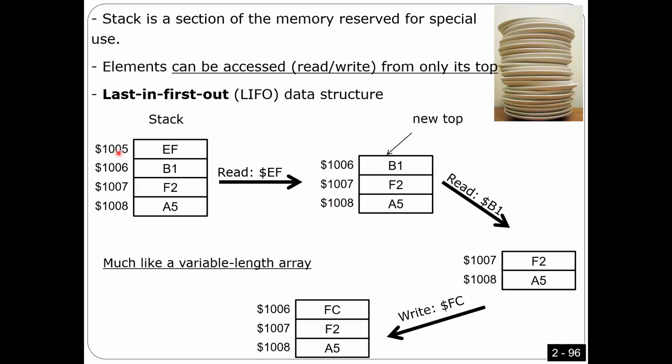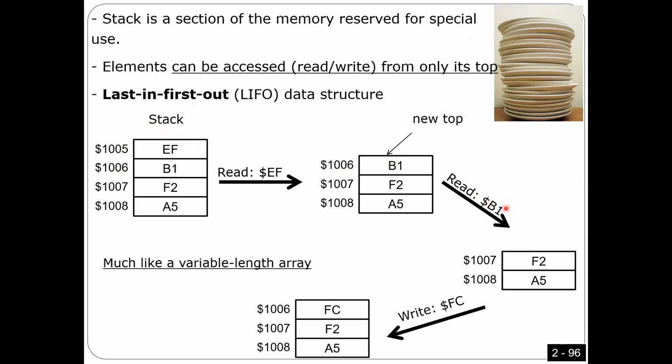So here, 1005 was the top, so the top of the stack is at 1005. You should understand what I mean by top. If you want to take, you have to take from the top. If you want to write, you have to write on the top. You cannot put anywhere or get through, because it's not random access. So here the top is 1005. If you tell the stack to give me one plate, the stack is going to give you this one, and now the top is going to change to 1005, as you see here.